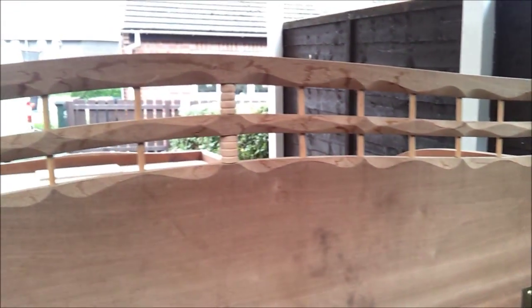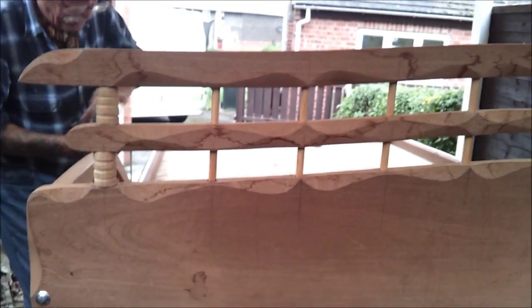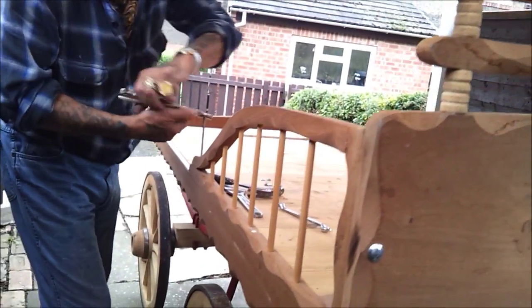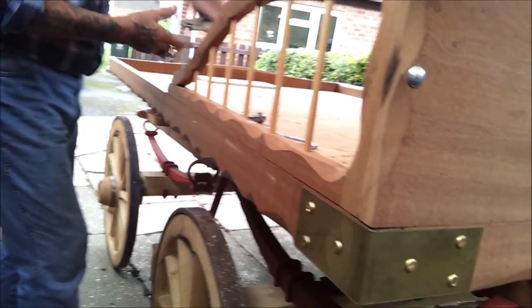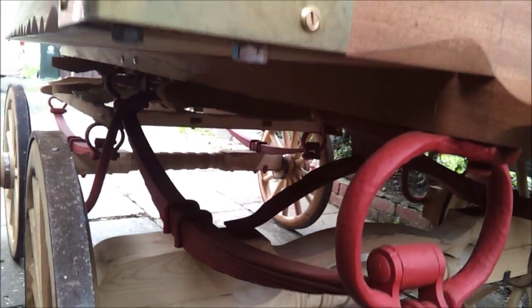It's a double spindle backboard, with a lovely set of side rails on it. It's got Scotch axles on, iron tired wheels, all brass inlaid. All the metalwork on it's brass, so it's going to be a real nice spark on the paint.